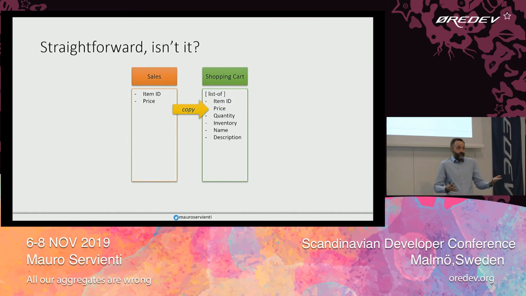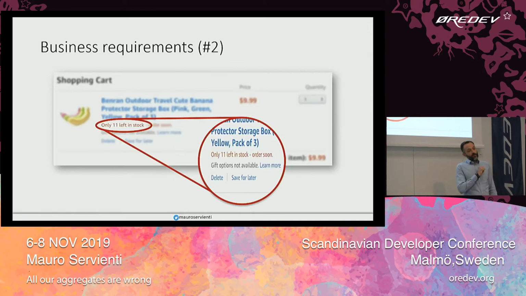So we're saying, now if the price changes, it's not a problem at all, because we copied the price at the time the thing was put into the shopping cart. And then the business comes along again and says, well, I'd also like to show to the users, for a psychological effect so they may buy faster, how many items are left in stock.